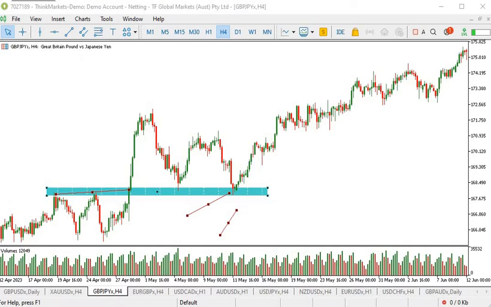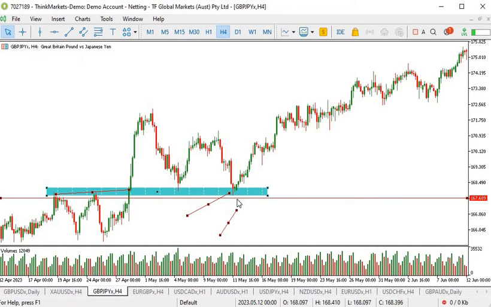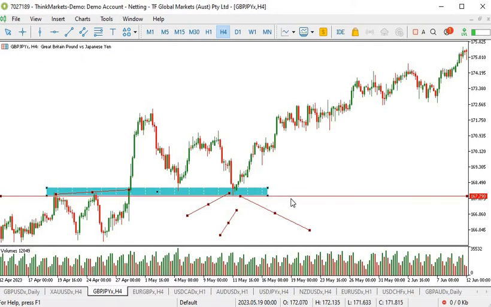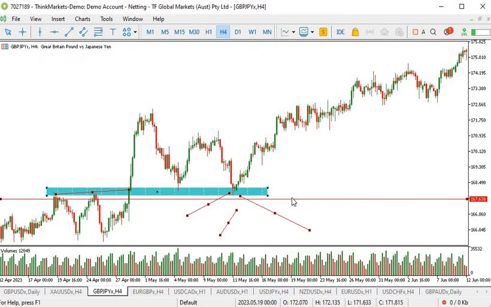Now we will find the answer to the third question, which is exit. So as we can see, we should have placed our SL, stop loss, below this low, the one which I am indicating here. This is the low, and our SL should be below this low which I am moving right now. This area should be our stop loss point.